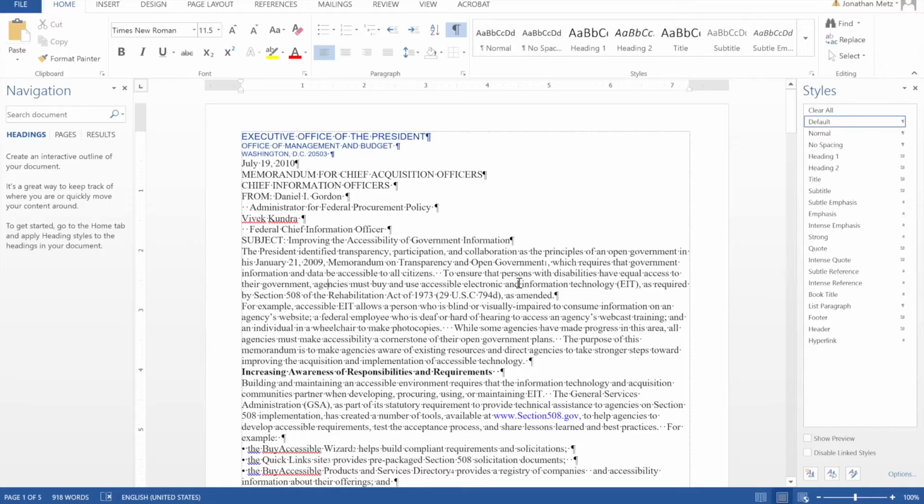At the moment, all the styles are called Default, which is not really that helpful. Anything that doesn't have a built-in style in Word that Microsoft has translated to specific PDF tags will get exported to PDF as a paragraph tag. You should make a habit of assigning actual paragraph tags with the Normal style. By default, paragraph styles are based on that style. I want to give this document a proper structure, meaning that there is a focus on the relationship of the logical way the document is set up.